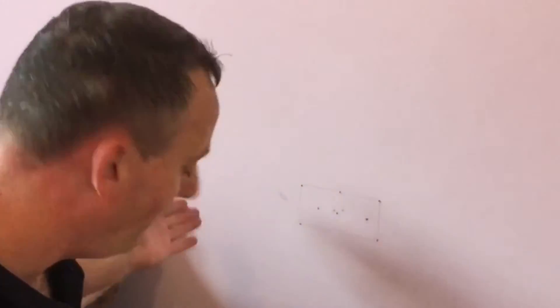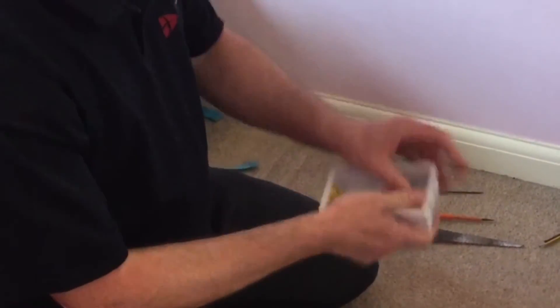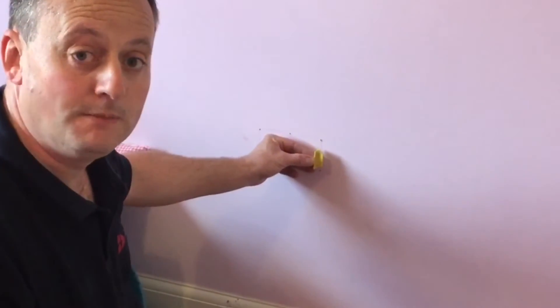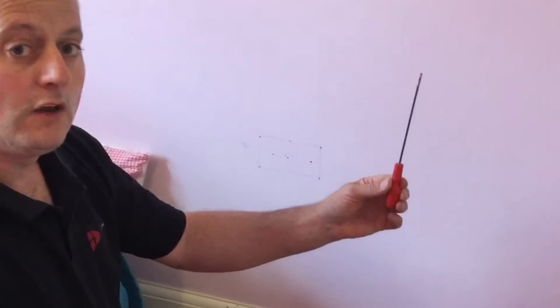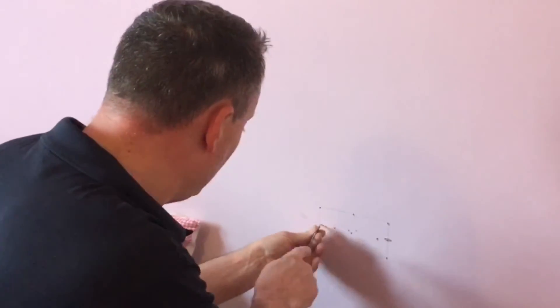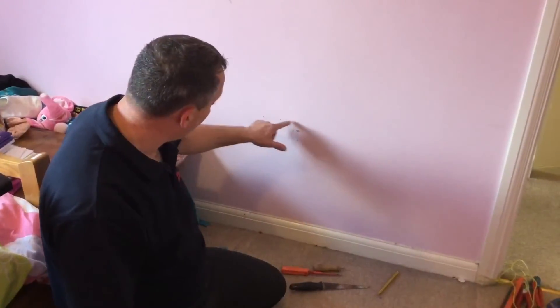However, that's not enough. It could be that I'm unlucky and a strut is actually to this side or potentially this side. These boxes have a side flap that needs to protrude from the box to sit against the plasterboard and hold it in position - if it hits a strut we can't put those in and the box position is useless. So I'm going to take a longer thin screwdriver and insert it at an angle to go sideways, checking I'm clear in both directions.